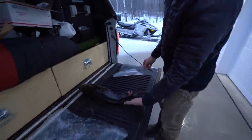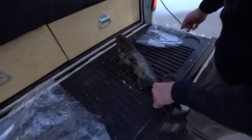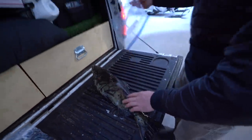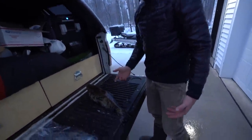This side looks better. This side will make it look more like a salmon. Oh my gosh, look at all the colors. See those really cool lines? Tiger salmon. So beautiful. It's a new species that was just introduced in Wisconsin.